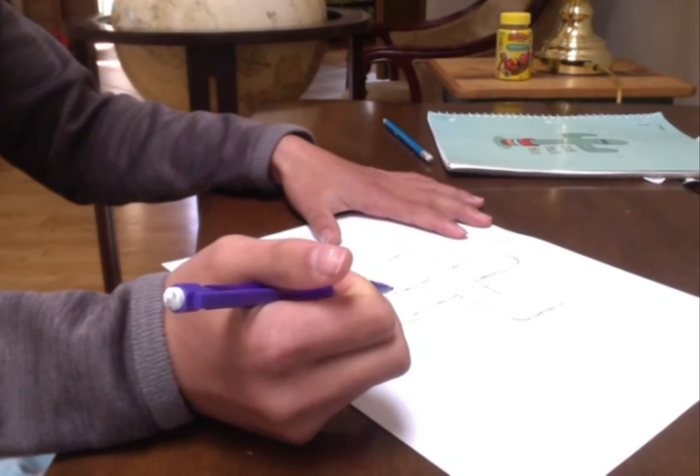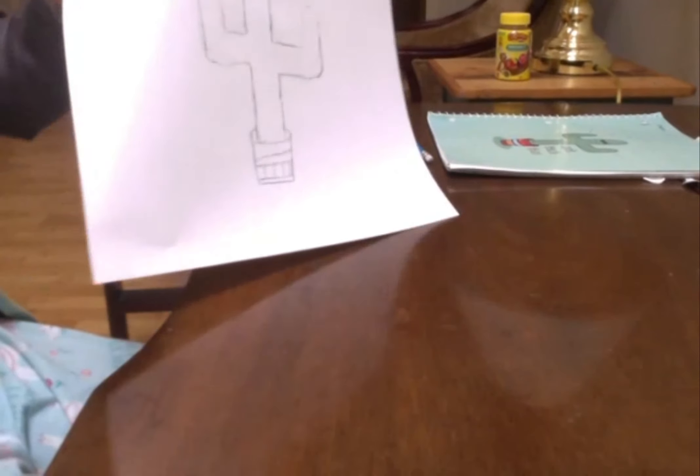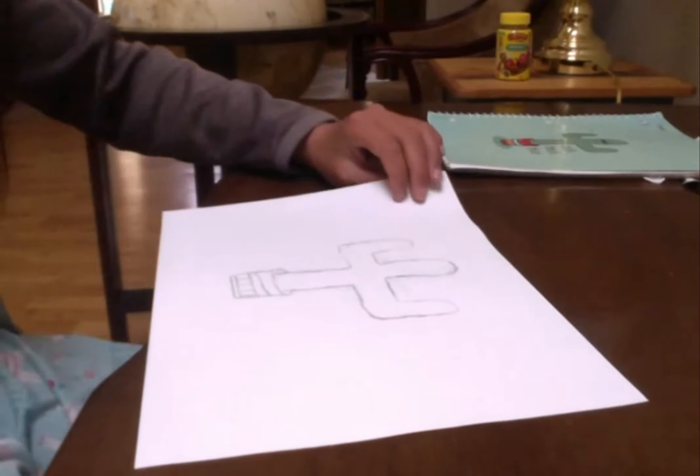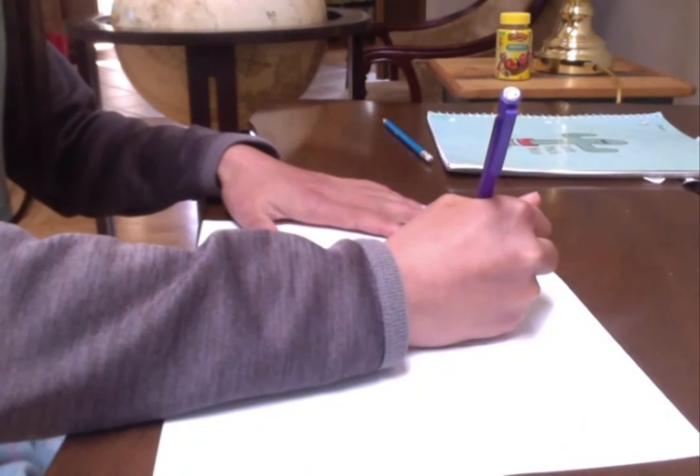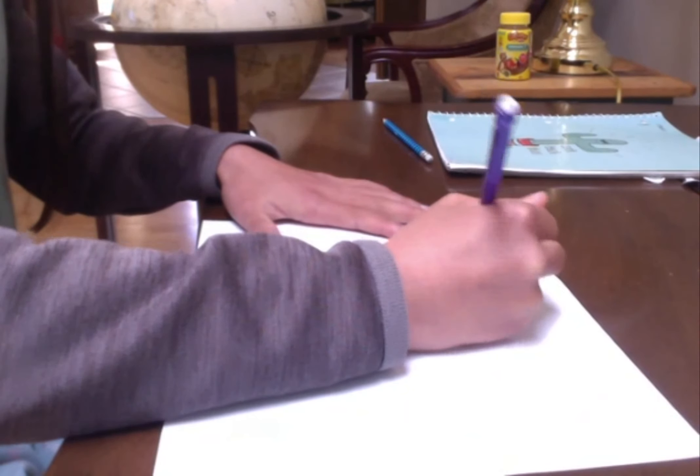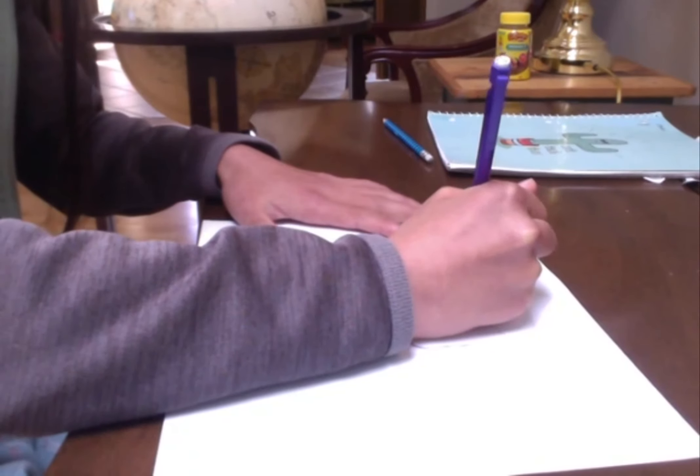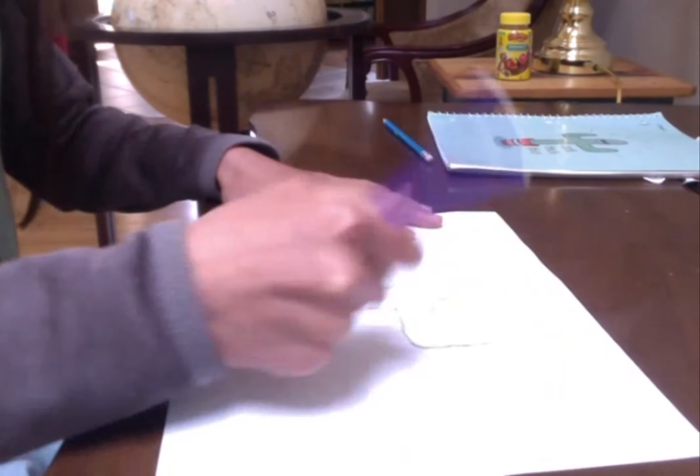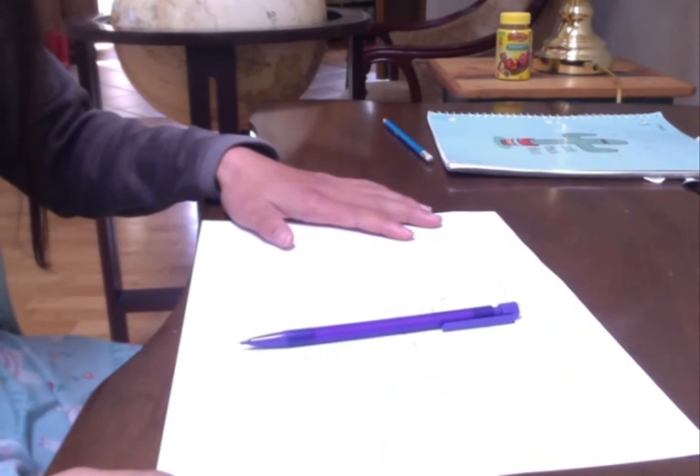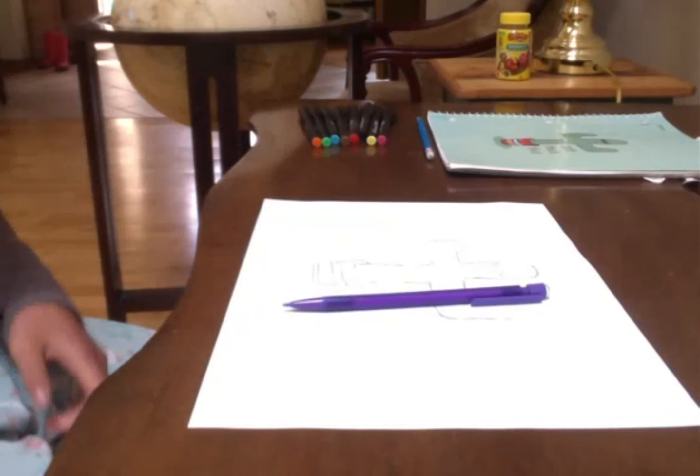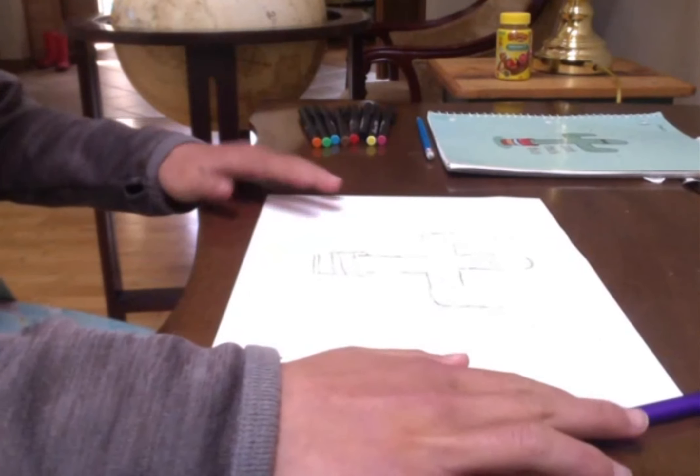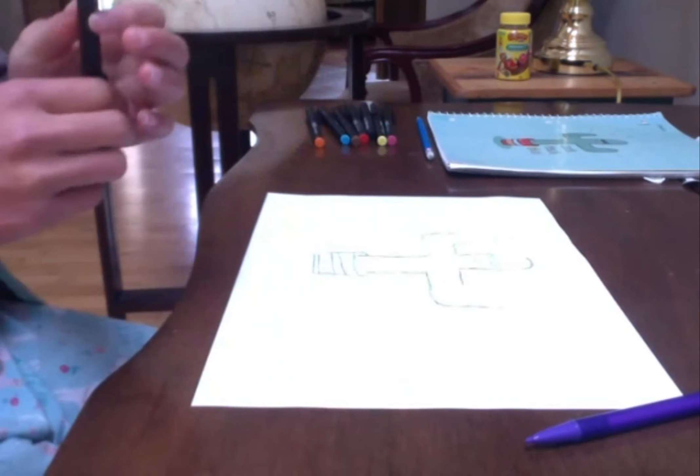And then we're going to be doing the sunglasses. So we're just going to make a skirt shape near the top but also like at the middle, and then make a straight line and then again. Smile. Now you're going to color it in, so you can make it any color you want. I'm going to do the cactus style, so green. I'm actually going to outline it black right now.